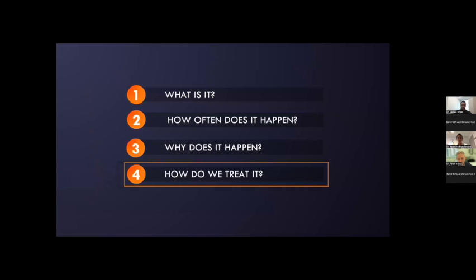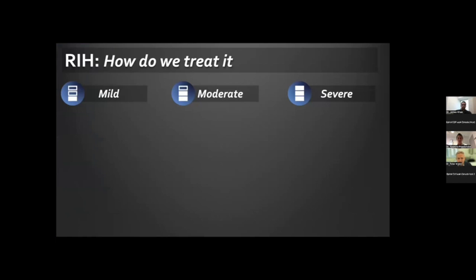And so finally, I'm going to talk a little bit about how we treat it. Again, this is the broad strokes of my approach to how I deal with different levels of severity of rebound high pressure. I think it depends on whether the symptoms are mild, moderate, or severe. Certainly on the mild end, these are cases that are likely going to resolve very quickly. And so what we do is elevate the head to about 30 degrees. I tell folks, go home, prop yourself up on a couple of pillows if you start to get the rebound high pressure symptoms, and just use over-the-counter analgesics.